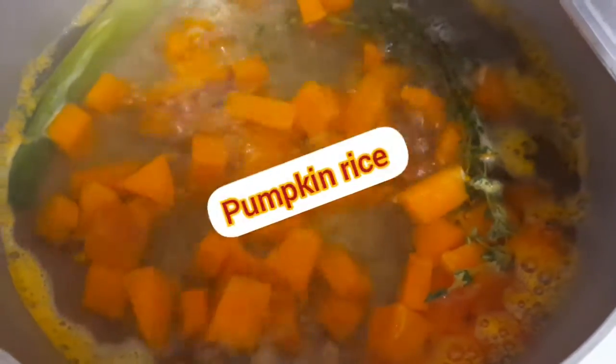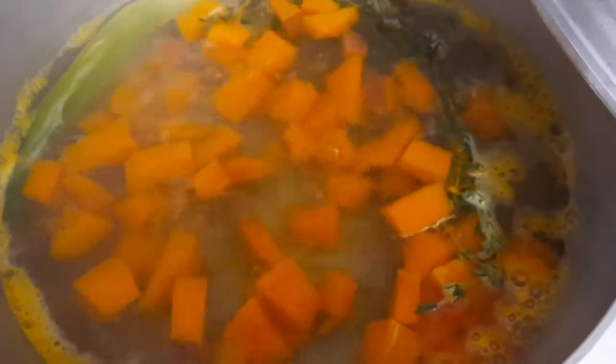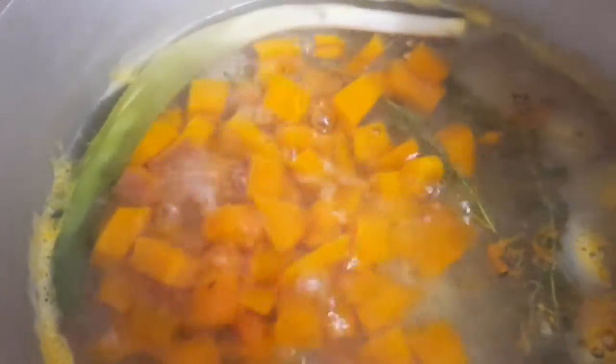Okay guys, I'm going to show you how to cook a simple pumpkin rice. So here I have some pumpkin boiling on the fire. I have some thyme and some scallion and some scotch bonnet pepper. I'm going to add some coconut milk to it.